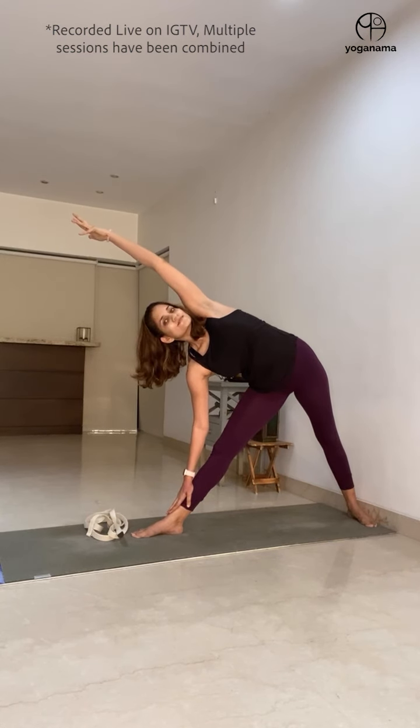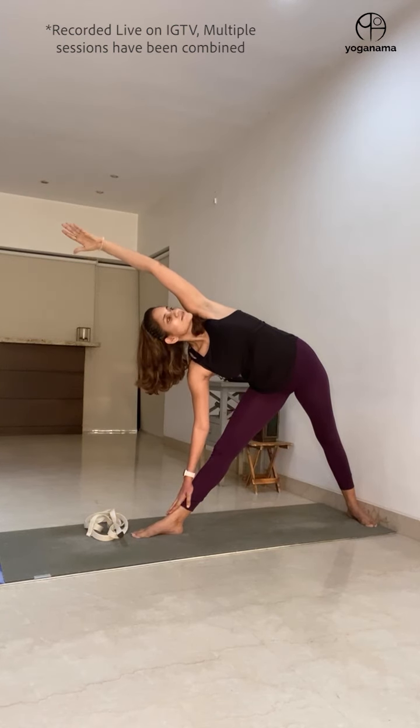Let's be here for 5, 4, 3, 2, and 1. Now what we're going to do is slowly lean as if we are moving into side angle. So let's actually hold side angle for just a couple of moments to find that distance between the feet. My knees above the ankle, not ahead, not forward. So stacking it directly above the ankle, let's take one more breath here.